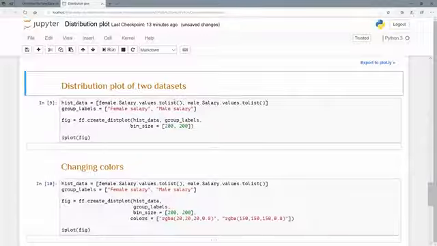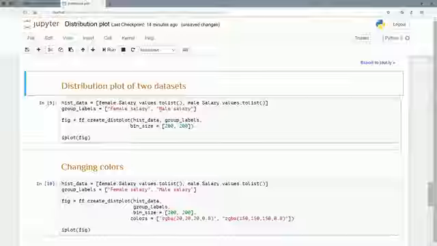Let's just create 2 data sets. So now my hist_data, I'm going to make a list of those. So there's just so many ways of doing things in Plotly, and you might find that confusing to start off with, but it also creates a lot of power, and you can find the way that works for you. So here I'm going to take hist_data, create a variable, and I'm going to pass a list of values. The first list, I'm going to take the female sub data frame, the salary column, the values in that column, and then create a list of that. So the two lists there, and then same for the male. My group labels are now going to be female salary and male salary.